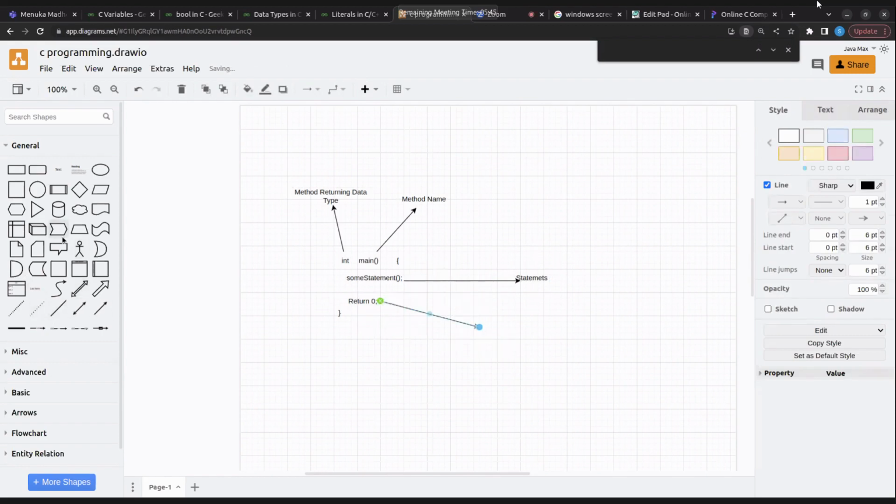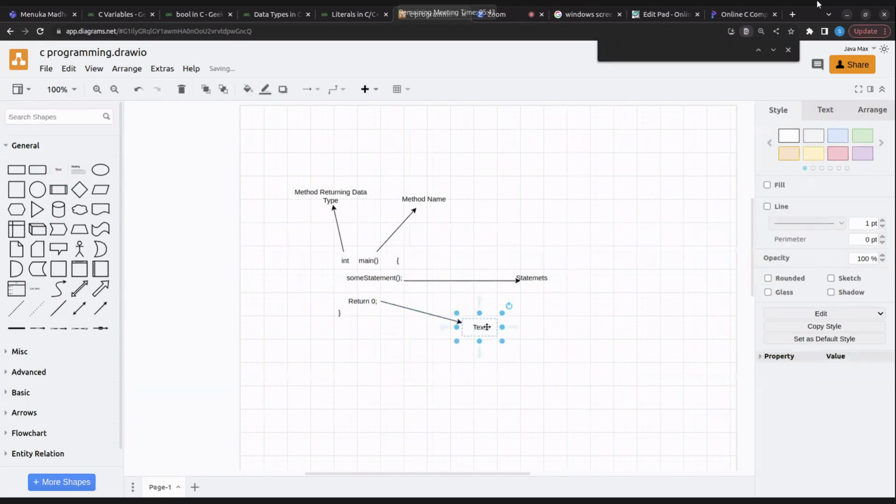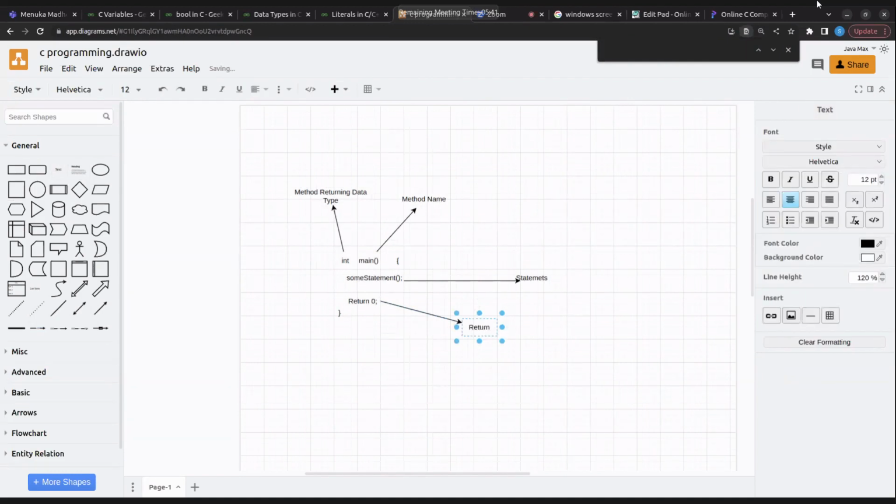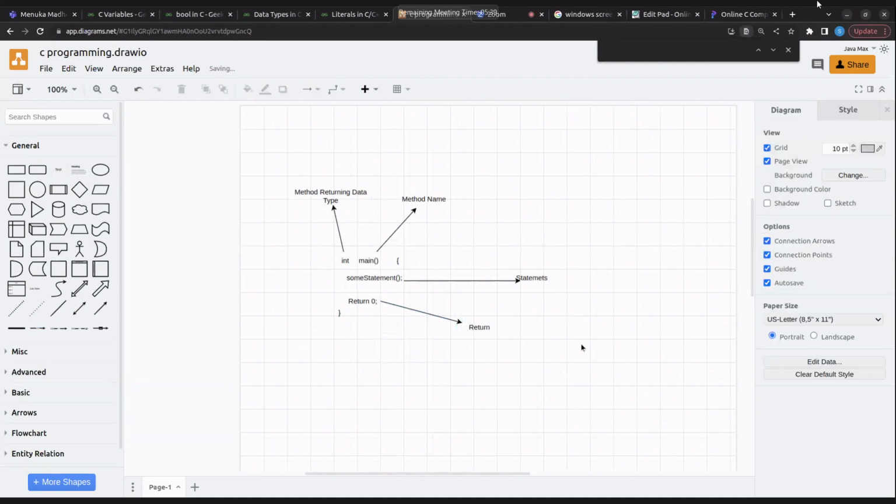In the return. So it's the return. Okay, the first thing is the data type. This could be anything. I just told you that we have some different variables. It could be integer, string, char, or float, it doesn't matter. This could be any variable type, and here it just specifies what this function returns.